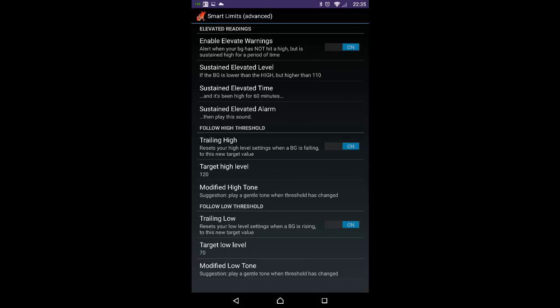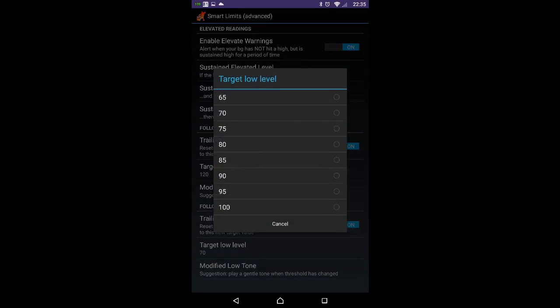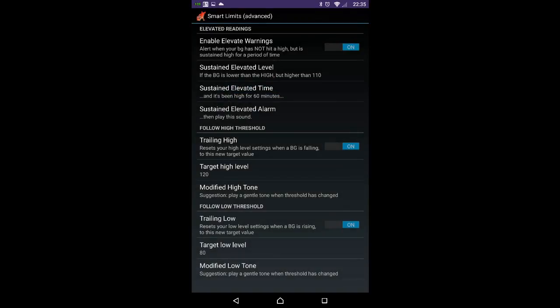The same thing with the target low. For example, your child is running low, has been low, 50, and you usually have the value set much higher, let's say 70 or 80. What I can then say is, okay, fine, that's my target low, play the sound whenever it's incrementally going up, and then notify me when that value has been hit. So instead of setting an alarm clock, and this is what my wife and I have been doing for the last 4 years, instead of setting an alarm clock, reset my values if they're trending in a particular direction.